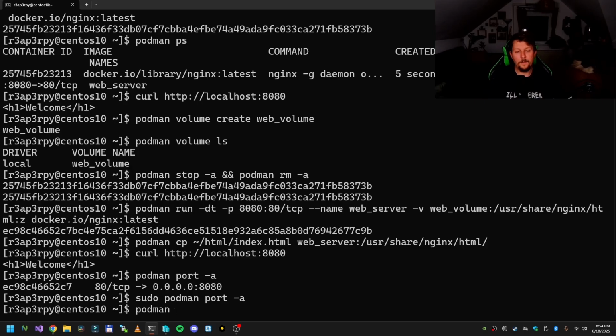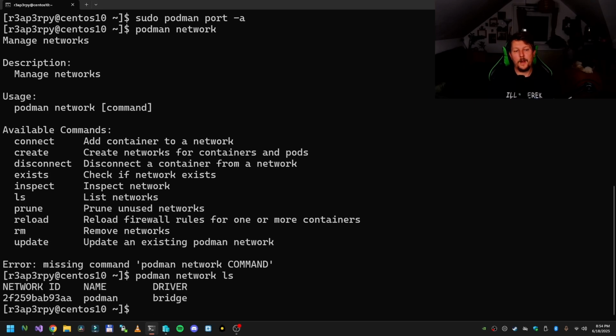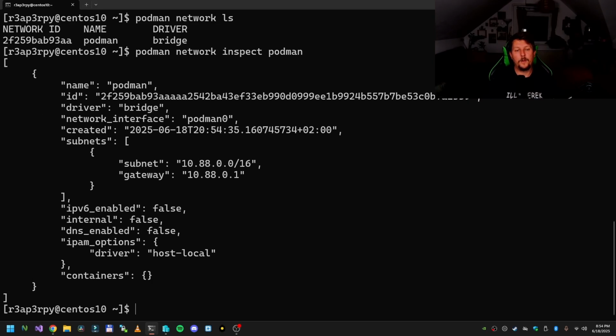And podman network ls is going to give us the Podman networks which are configured in our environment. Basically, we can inspect this network: podman network inspect podman. Yeah, that's the name of the network.